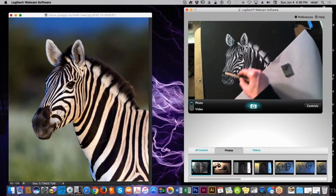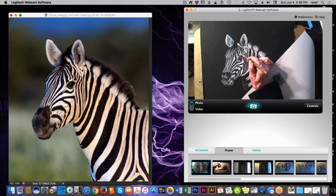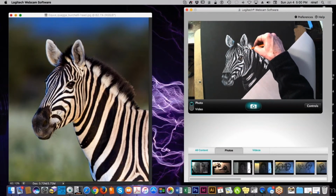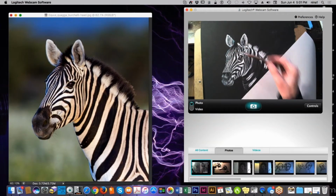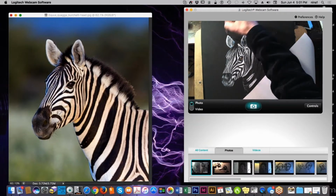All right, let's wrap this guy up, shall we? Usually, if I do something like this, I'll put it either in a plastic sleeve or frame it up, put it under glass right away. If I do use fixative, I'll only use hairspray.